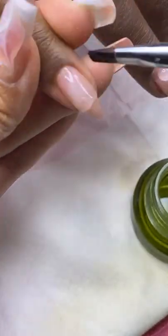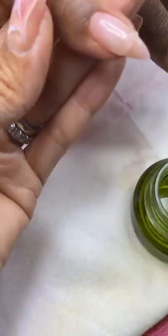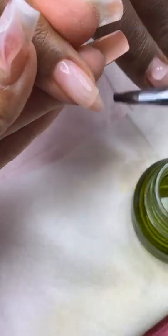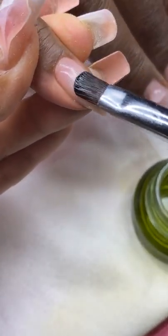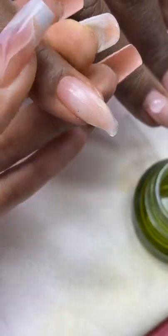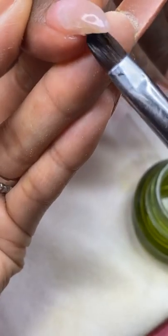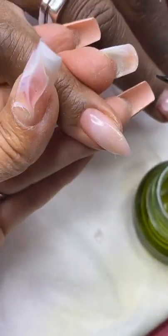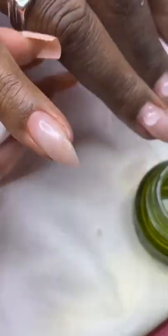Okay, so I'm going to even out the sides. Make sure I cover any of the nail bed that is new. And then we smooth out the rest on the top. I press it down really hard here to make it thin, really thin, so it blends into the old nail. Okay, and then we go to the next one.